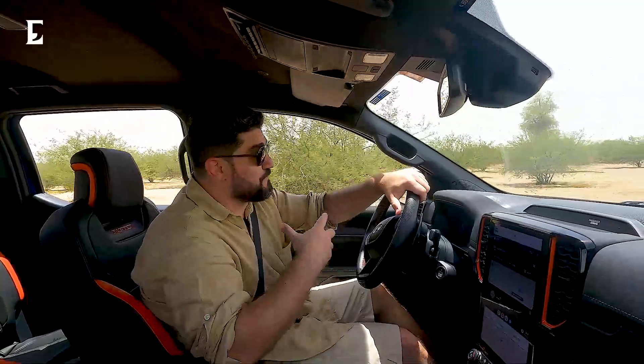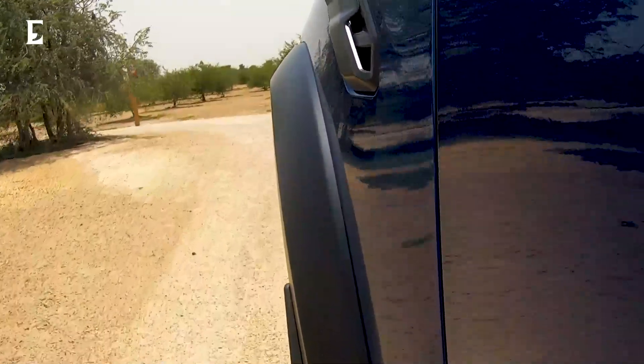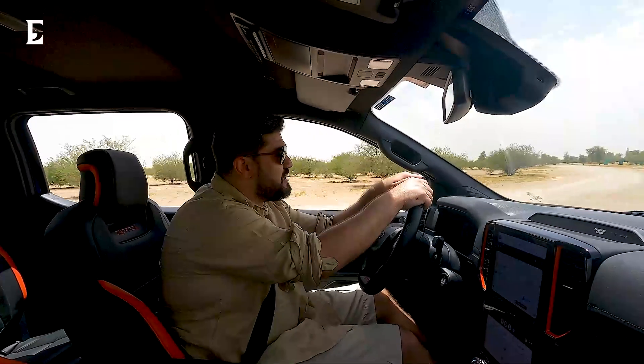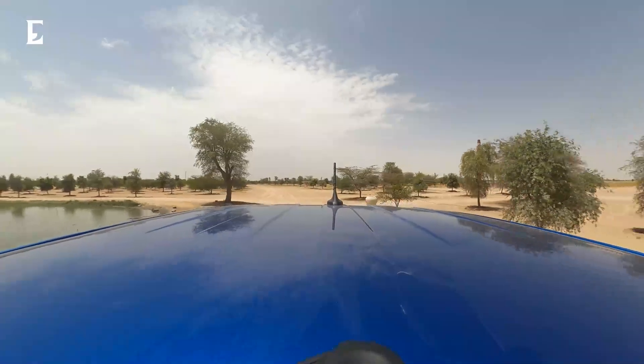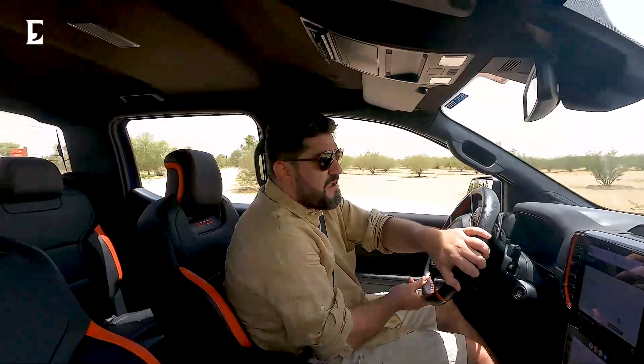Now for the driving segment. In these off-road conditions — and this car is genuinely made for the off-road — the ride is absolutely smooth. With four-high engaged, the traction is wonderful. The exhaust note is really beefy and sporty despite it being a V6. The ability to navigate through mud ruts and dry terrain is very satisfying. Even with a bit of speed, handling is very steady and planted.